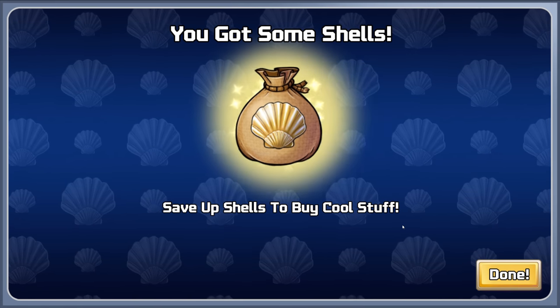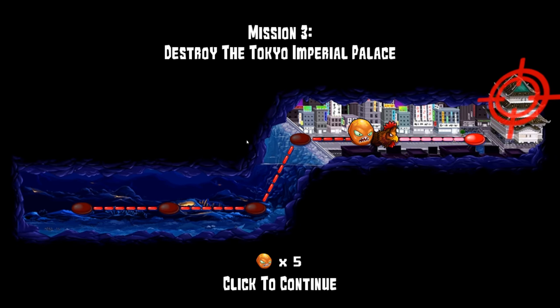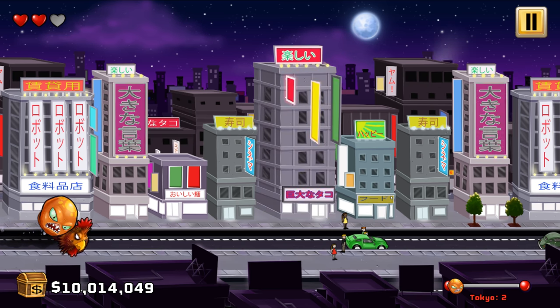That's another one down. Alright, save these shells to buy up cool stuff. I did. That's how I got this cool gun. I saved enough shells. Alright, next part of Tokyo.